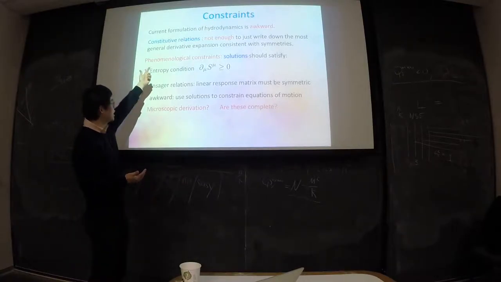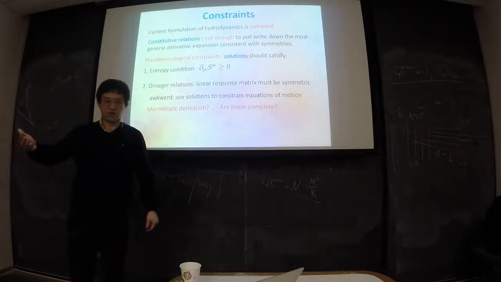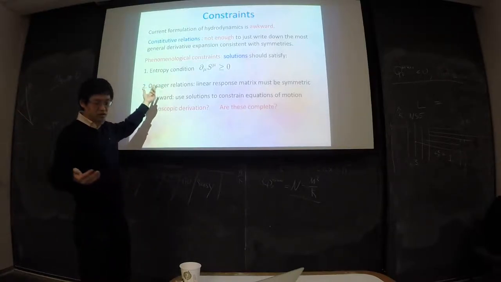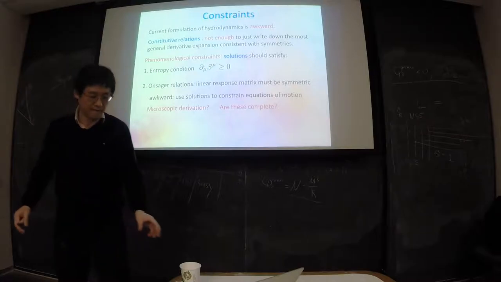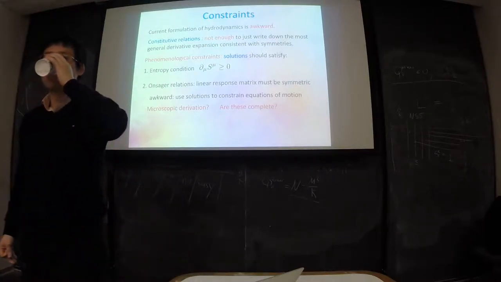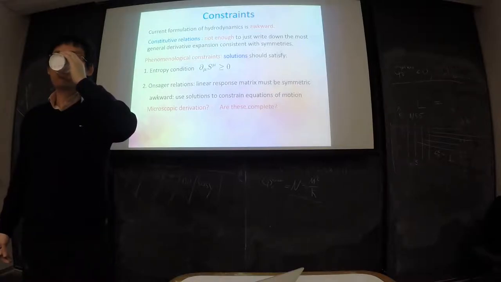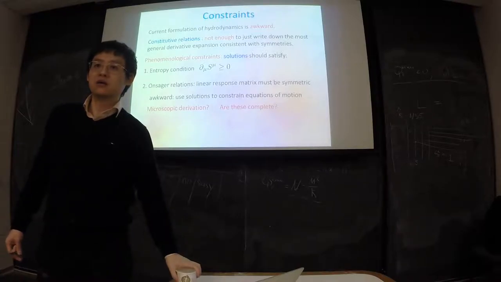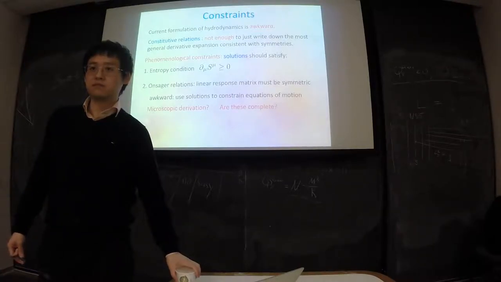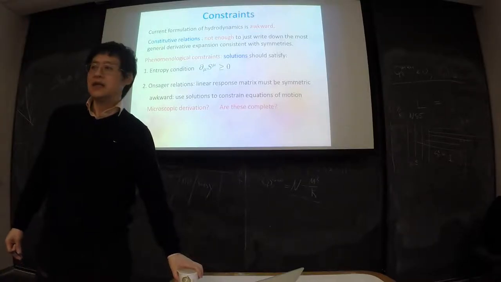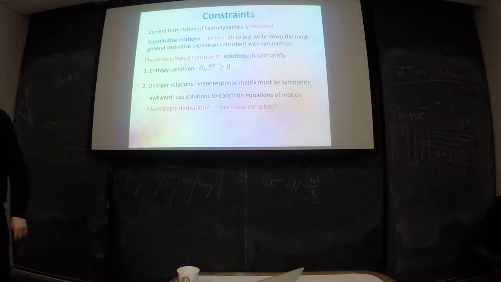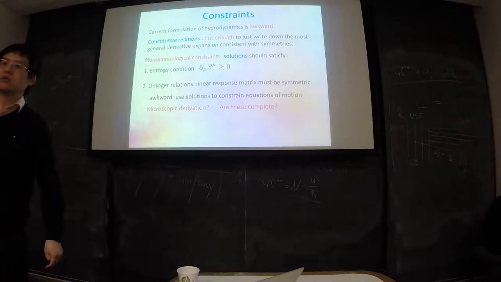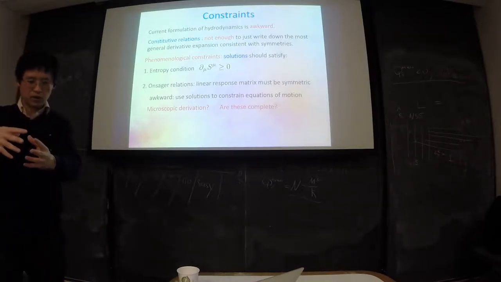But theoretically, you can write this to higher order derivatives. And then how do you know those constraints are actually complete? Yes? I don't understand your question about microscopic derivation. It seems to me that you're making the assumption of local equilibrium just to have this effective description. So why wouldn't you expect, from the usual local equilibrium arguments, that you should still only have the divergence of the entropy being non-negative? And similarly, Onsager relations from time reversal. Yeah, that's a very good point.